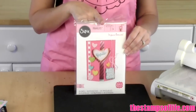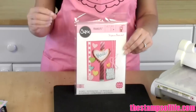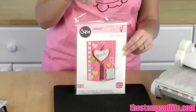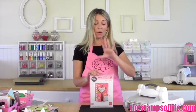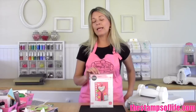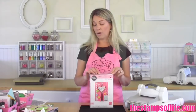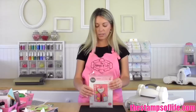Lastly, I have this fun mini card die set. This is a mini card that I designed for Sizzix. It is smaller than the A2 size. It's invitation size, so it's A1 size. Now, we do have an envelope that fits in the Big Shot Plus machine that will fit for the A1 size cards. Now, this is really fun. It's like the A2 size card, gatefold card, where you can have it cut out anything. So on this one, they cut out the hearts. On the sample I'm gonna show you, they didn't cut out anything.